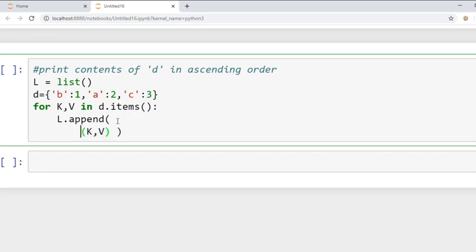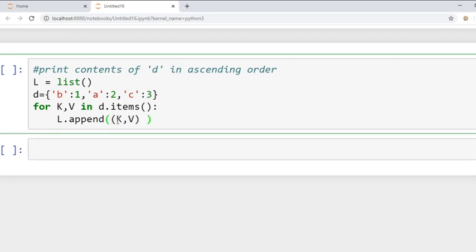And you people need to specify the separate parentheses. These parentheses are for the function append, and this parenthesis is to denote a tuple. So the key and value pair which has been extracted from the dictionary is converted to a tuple, and we are appending it to a list.